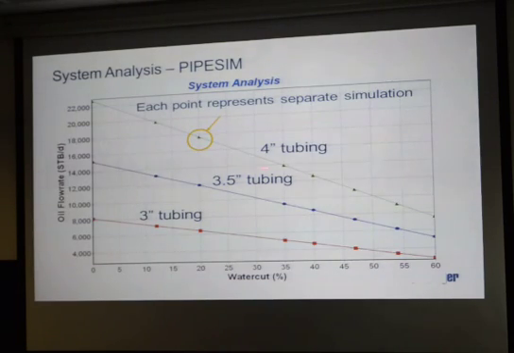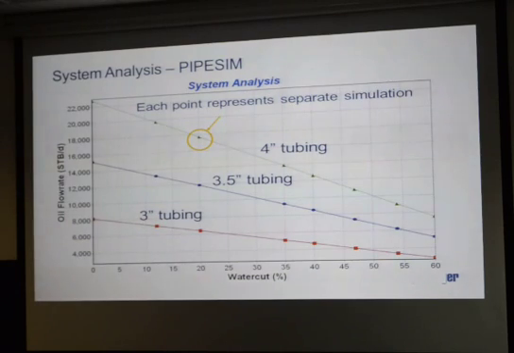What I'm doing here is I'm selecting what tubing I should choose for my particular well. With an increasing tubing size, the cost is also increased, right? So if I don't get a significant amount of increased flow rate in a 4 and 3 inch tubing, I would better go with a 3 inch one than a 4 inch one because that's costlier.